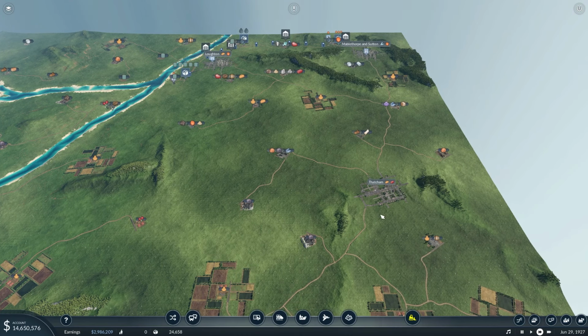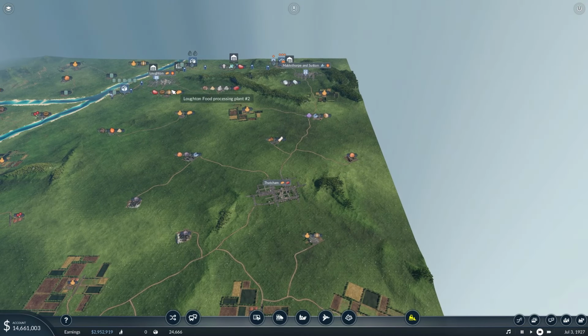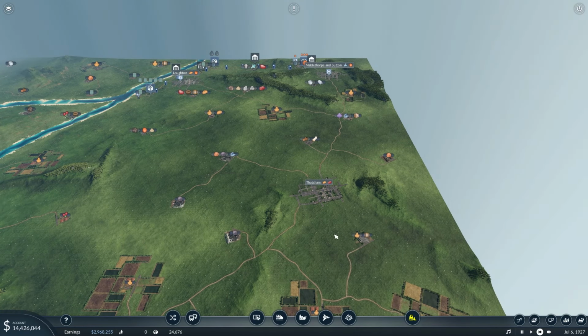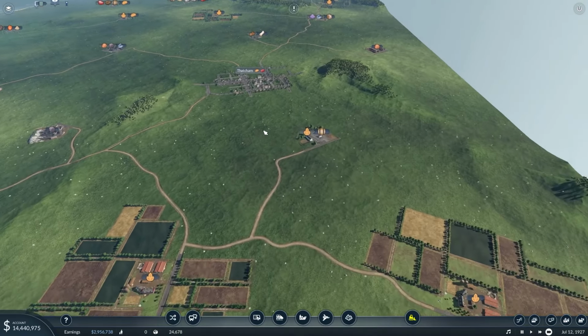But what I want to do is sort out what we discussed last time, where we start moving grain into alcohol and then take it up here, make it into food, and then we can bring the food into Thatcham and Loughton. That's going to make us good money, but that's going to require quite a bit of investment, because this is a long journey. And just a couple of trains on that, we're looking at $16 million. So we'll speed things up so that the money keeps coming in, because we're going to need it.